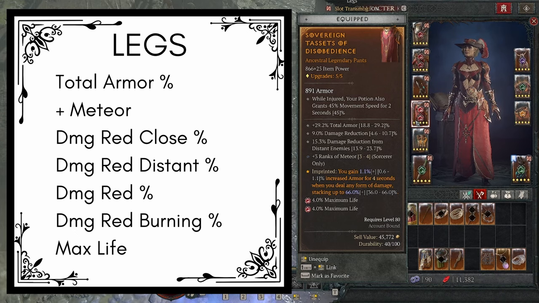As for the aspect, we're going to be looking for aspect of disobedience here. So that's going to give us increased armor for 4 seconds when we deal any form of damage, stacking up to 66% in my case with a max roll. So, huge armor boost here, and definitely helps with getting to the armor cap.